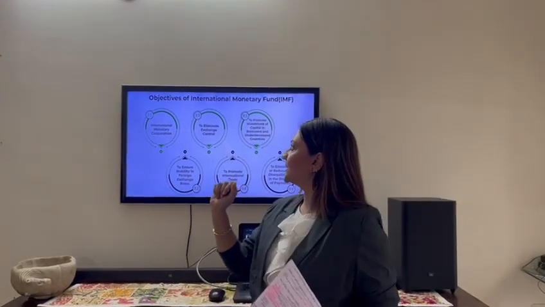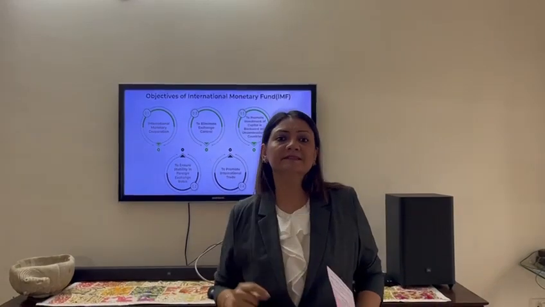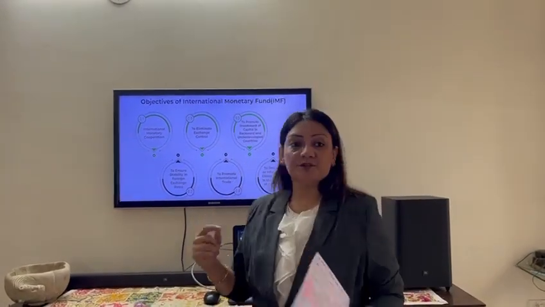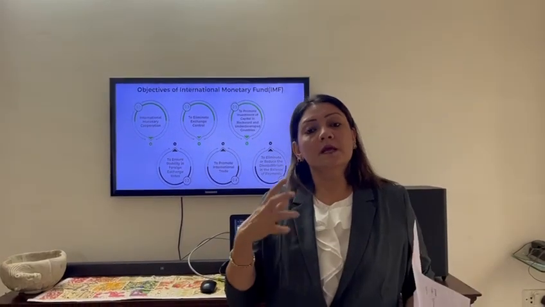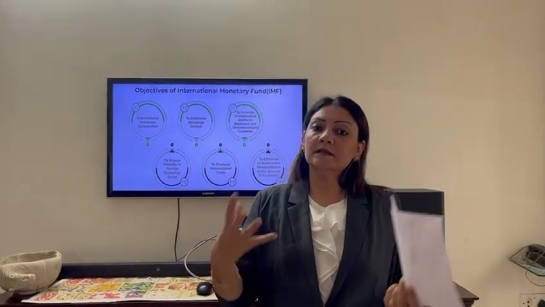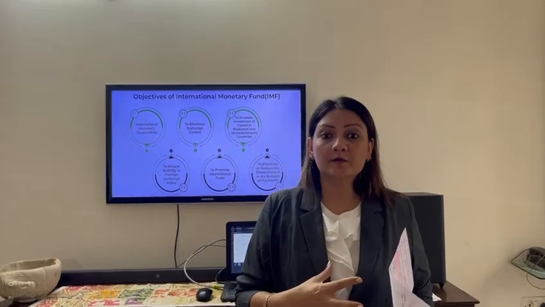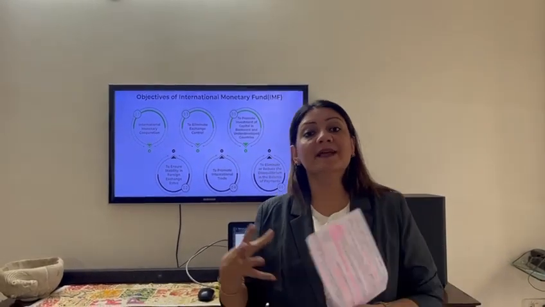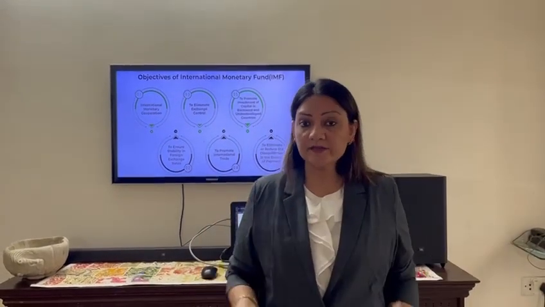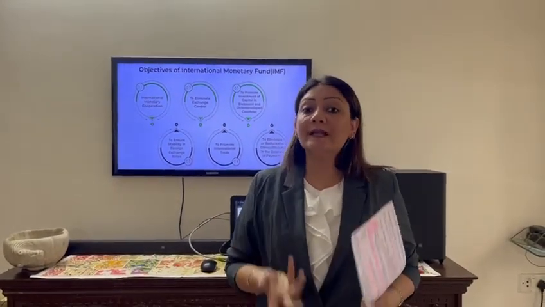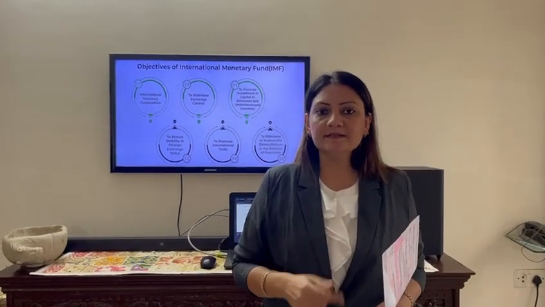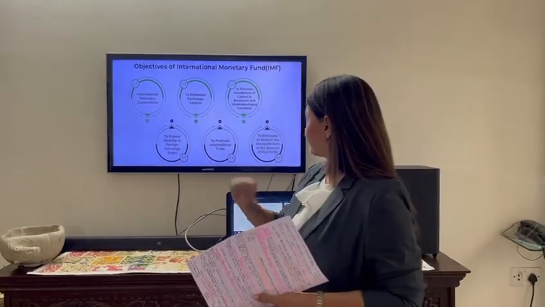International monetary cooperation. The first objective is international monetary cooperation. What does it do? As I have mentioned, with the help of the developed countries, it develops the countries which are not developed. It helps them to achieve the SDGs, that is the Sustainable Development Goals that these countries have to achieve by 2030 with the help of the policies and financial assistance of the developed countries.